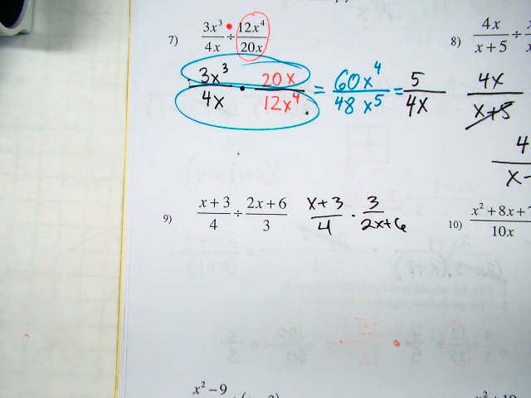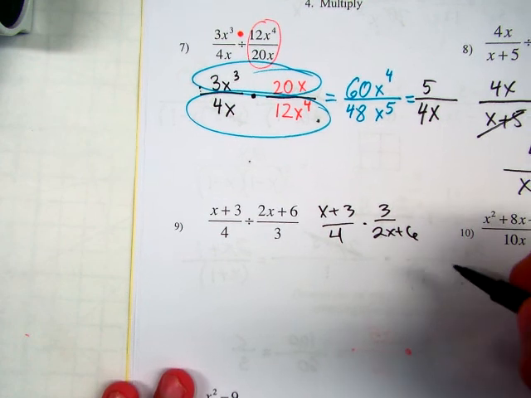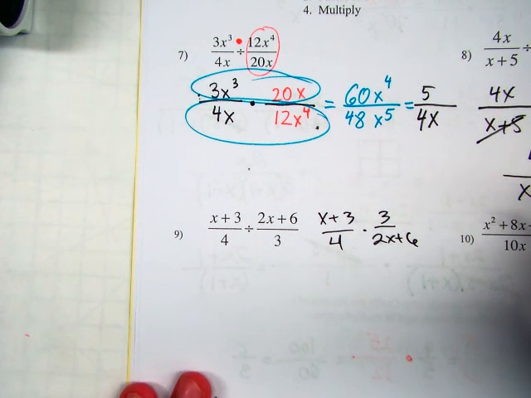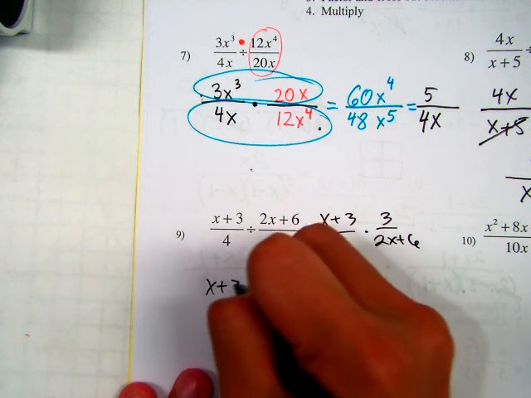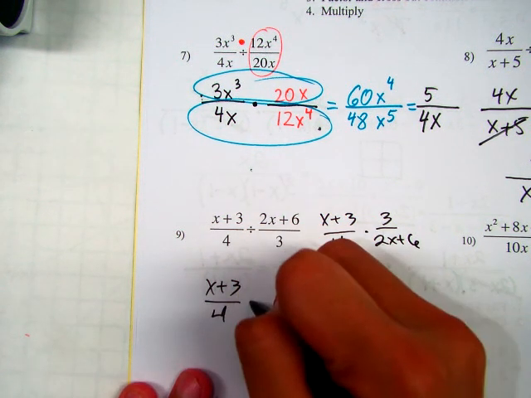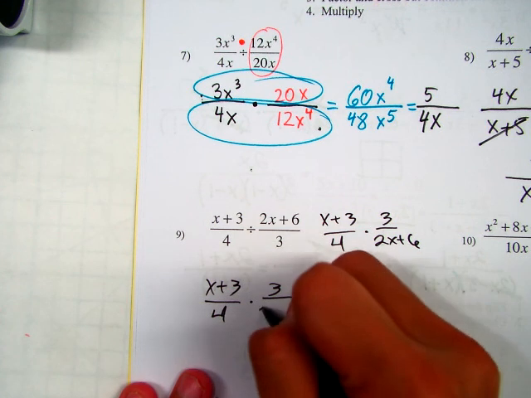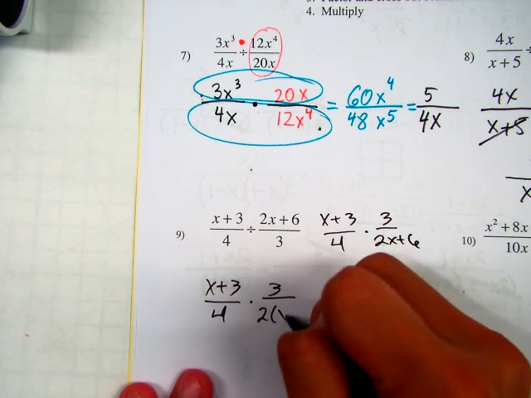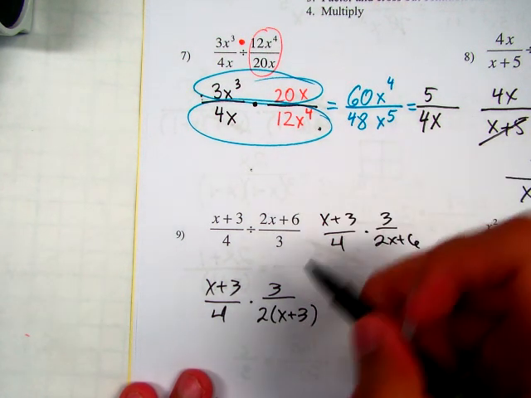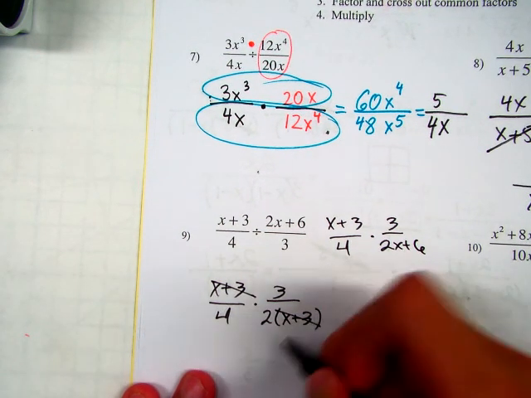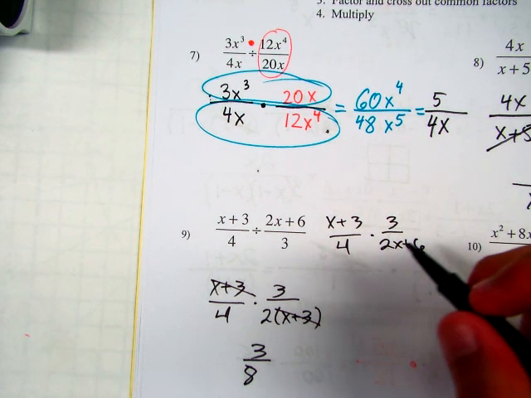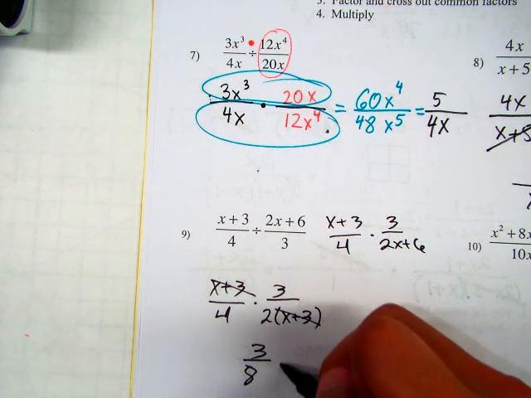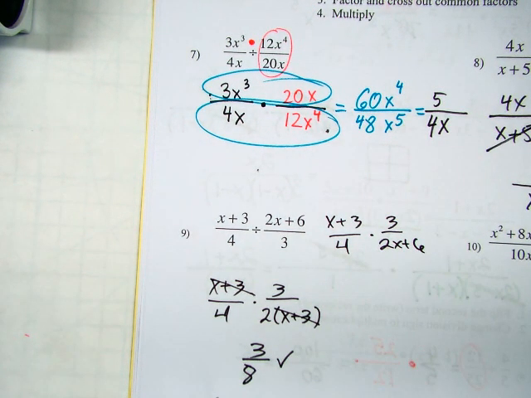So now tell them, what do they have to factor? Which one factors? You have to find the GCF for 2 and 6, which is 2, right? So copy the first part. And now when you factor out 2, what do you have left? X plus 3. Good, and then this cancels. And then 8. Good. How did you get 8? From 4 times 2. That's it.